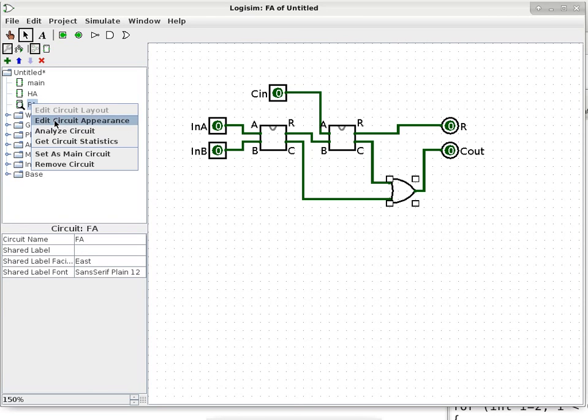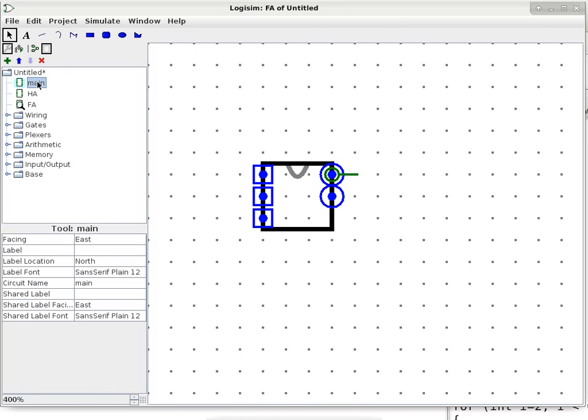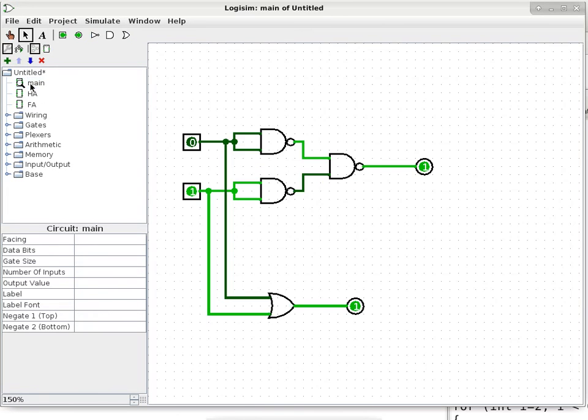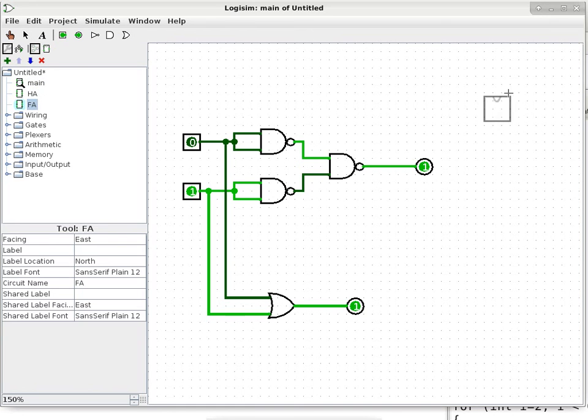Okay, we can say edit circuit appearance, and in main, I can now actually use it. So, when I'm in the main circuit, I can now say, give me a full adder, give me another full adder, and so on. So now it's just a matter of connecting the full adders to give us a multi-digit adder.